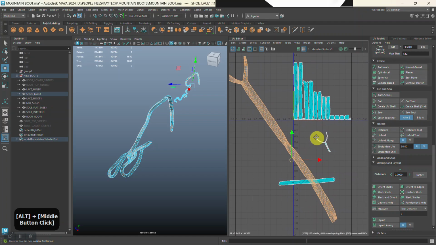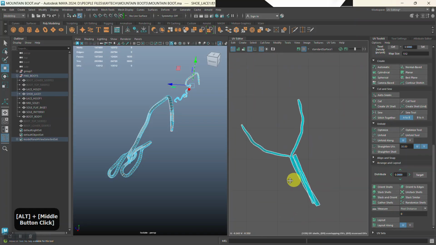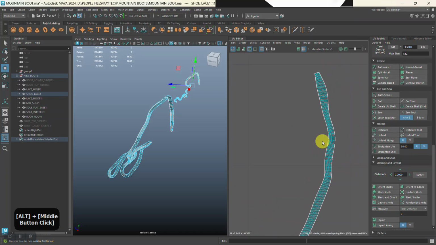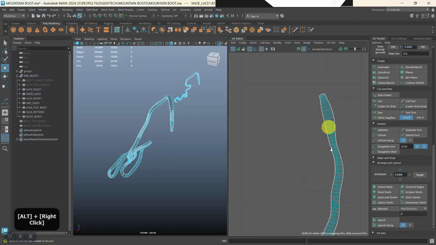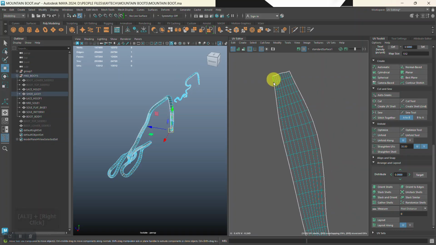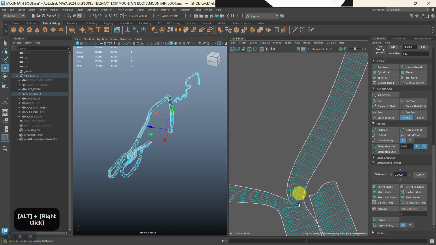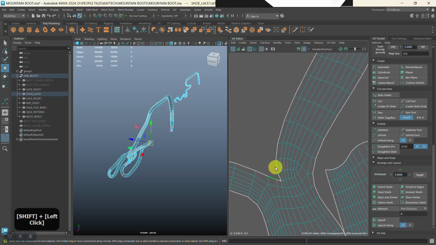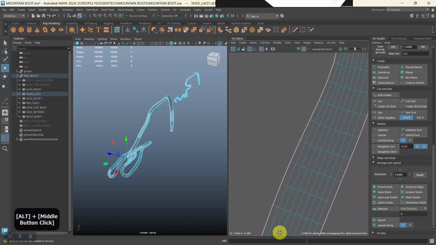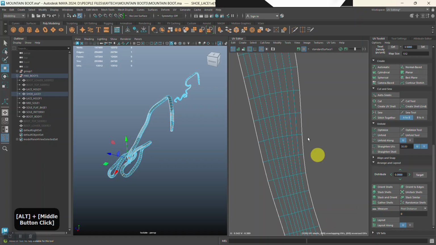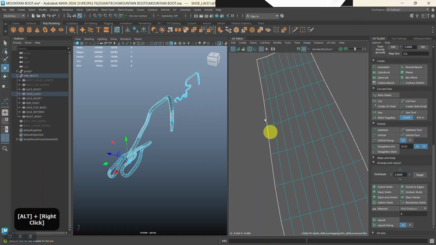Okay. Go all the way down. Nope. But the idea is to hide the seam line, trying as much as possible to hide this seam line. Fold.